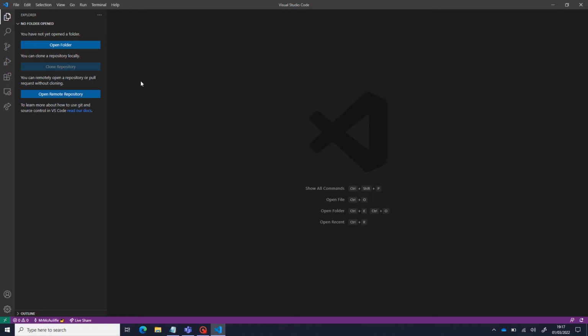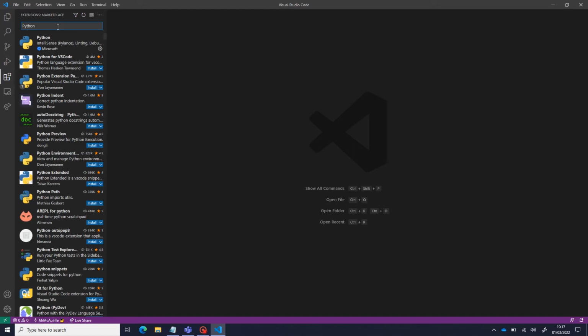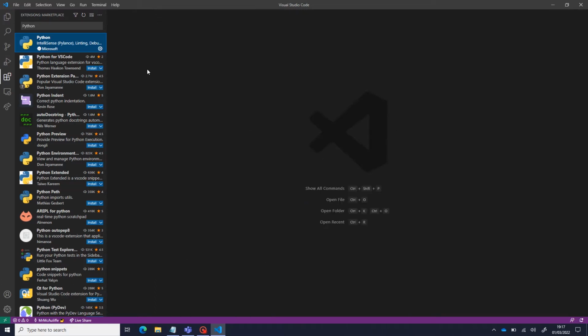To get started, we first need to install Python as a language into the program. If not, it won't recognize it. To install Python, we're going to click on these little blocks over here, which is called the Extensions tab. In the Extensions tab, we're going to go to the search bar and we're going to search for Python. You're looking for the blue and yellow snake with a little tick saying that it's a Microsoft verified app. Once you click on it, click the Install button to start installing the app. Once it's finished installing, you can close it and we can get started with programming.